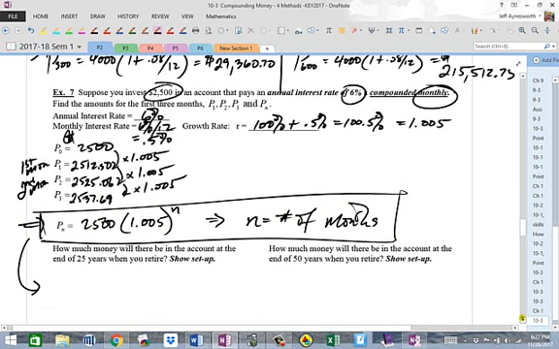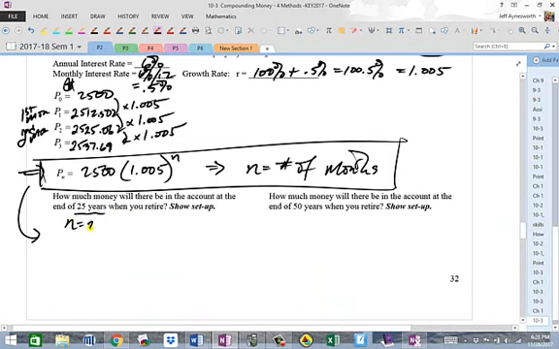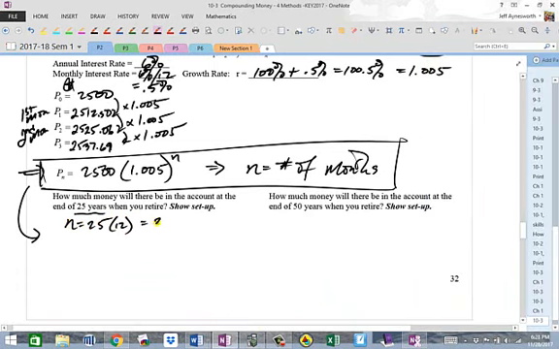So how much money will there be in 25 years? Well, you got to figure out how many months go by. So there's 12 months per year, right? So 25 times 12, well, that should be 300 months. So you take P sub 300 and you figure that out. So take 2,500 multiplied by your growth rate, and you got to raise that to the 300 power, because they're going to compound it 300 times during that period of time.